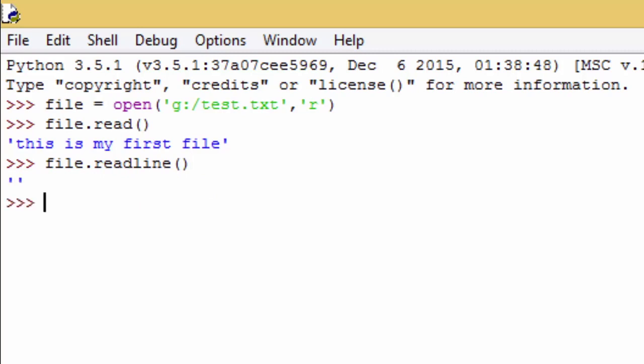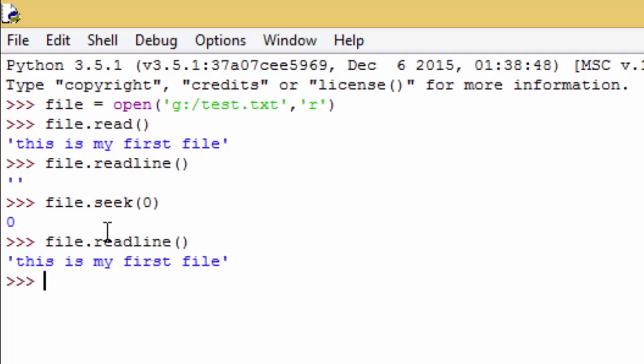So if you press enter, that should have read a line from the file, but since you've already read all the contents using the read function in your previous instruction, that's going to set the cursor to the end of the file. To move the cursor back to the place where you want it to be, you're going to use another function called seek. So if you type file.seek, and then specify 0, that's going to take you to the beginning of the file. So that's the number of bytes you want to shift the cursor to. So if you press enter, and if you use file.readline now, that's gonna read one line from the file.